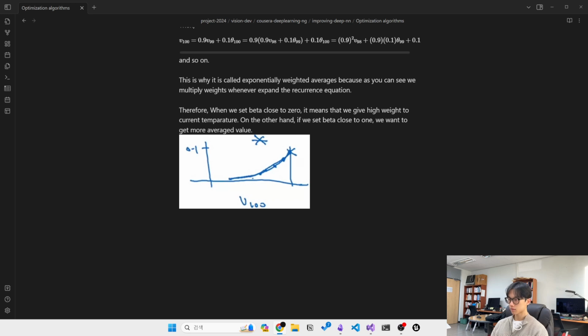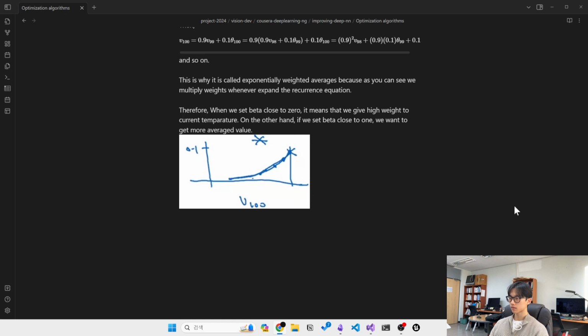Well, it turns out that 0.9 to the power of 10 is about 0.35. And this turns out to be about 1 over e, 1 over the base of natural logarithms. And more generally, if you have 1 minus epsilon, so in this example, epsilon would be 0.1, so if this was 0.9, then 1 minus epsilon to the 1 over epsilon is about 1 over e.